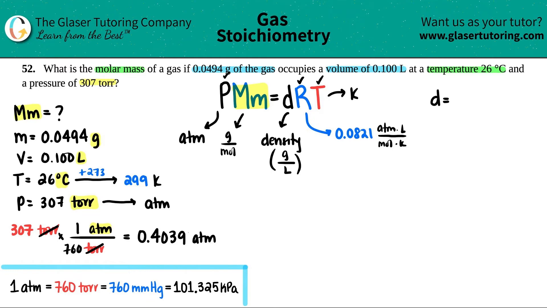So the first thing I'm going to do over here is I'm just going to calculate what that density is. Maybe I'll do lowercase d. So density equals the mass divided by the volume. And there are the correct units, gram and liter. So we're good to go. 0.0494 divided by 0.100. So the density equals, and maybe I'll just put the units here, gram and liter, just so that you guys see. Once again, you don't have to round here because this is not the answer. So you can extend it out, but it's going to come out nicely to 0.494 grams per liter. And now we have the density. Now we can find the molar mass.